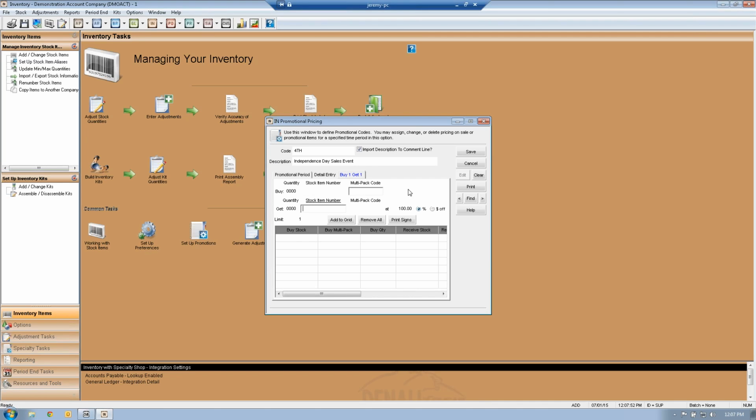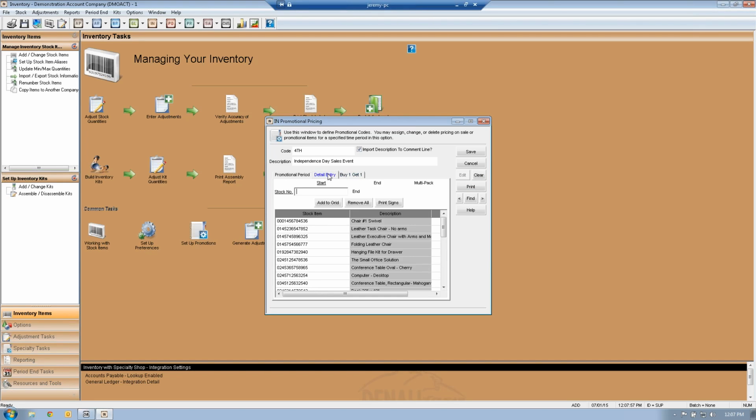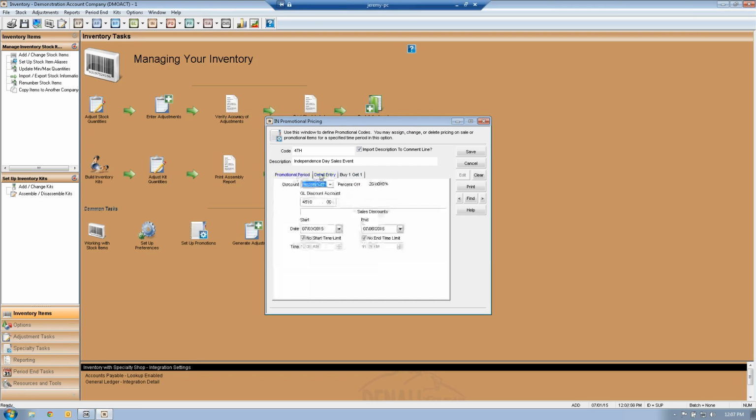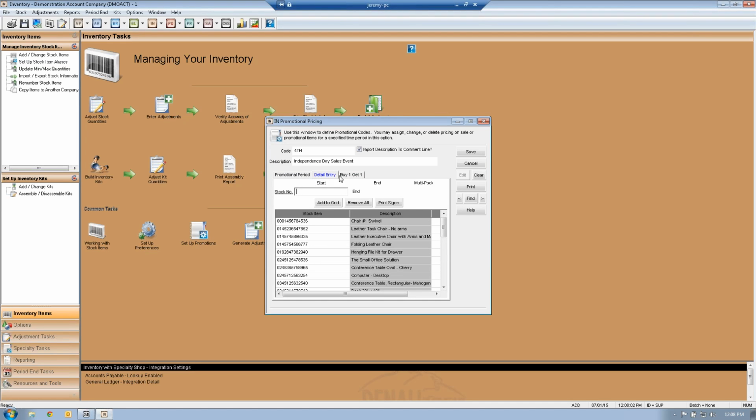But that's only available with the specialty shop enhancement. In order to get this feature, you must have the specialty shop add-on. But these other options are available for all of your regular inventory and sales modules. If you have the inventory and the sales module, you can set up promotional pricing with all the other options we went over.